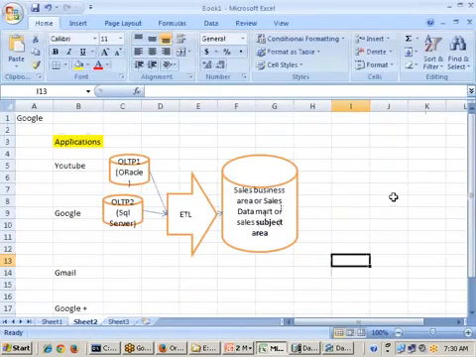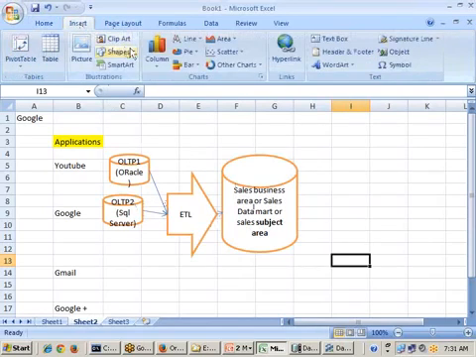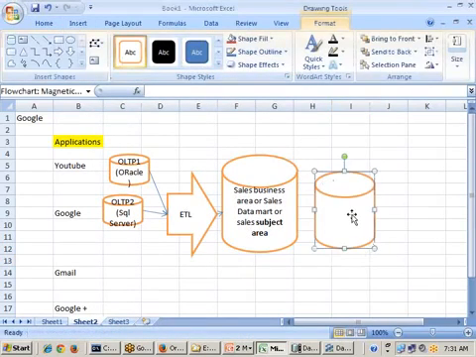Now, once a subject area is created here, whatever my sales manager wants, he will get from here only. Yes or no? You want YouTube-related things, or Google-related things, or Gmail-related things, everything is available where, sir? Here only it is available. So we are organizing our data warehouse as per what, sir? As per subject areas. Suppose tomorrow a finance guy comes and says, boss, I want my finance subject area. Then we are going to create one more subject area here that is called the finance subject area.